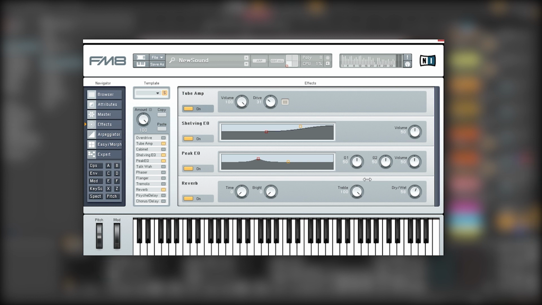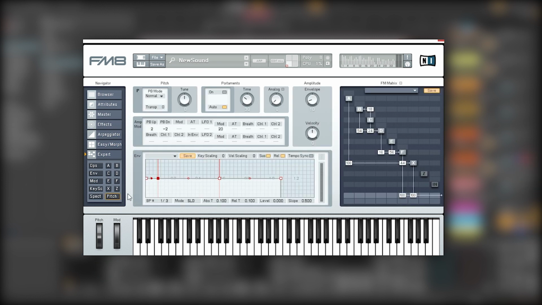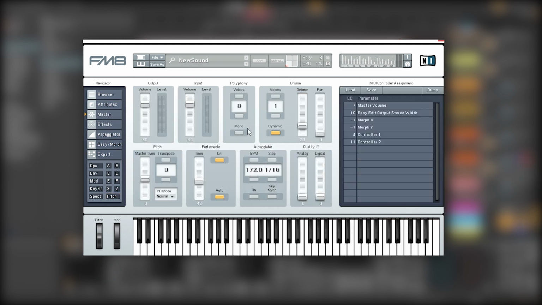Now, don't worry about this affecting the sub, because in a track like this, you will usually want to have a separate sub. We're just adding this reverb to add a bit of noise on the tops. Now we need to go into the pitch section to turn on the portamento, and also go into the master and set it on mono so we can have that pitch movement. Keep in mind you gotta make it really, really fast.